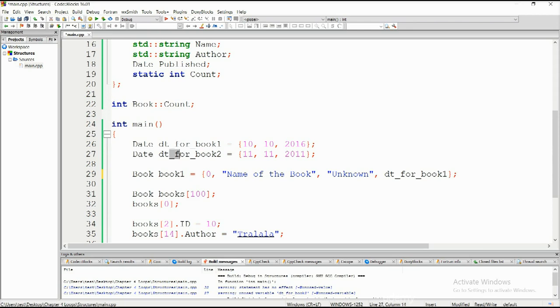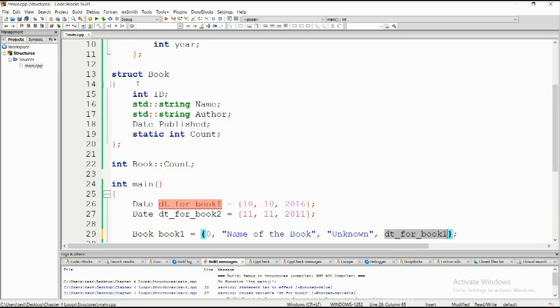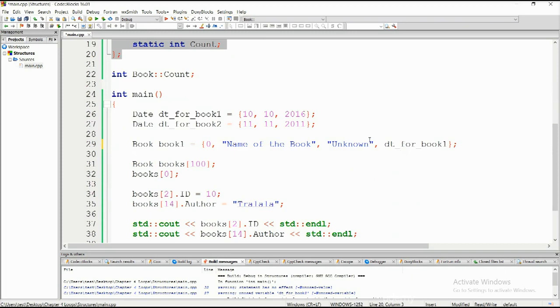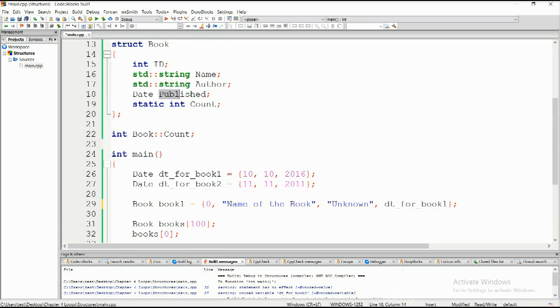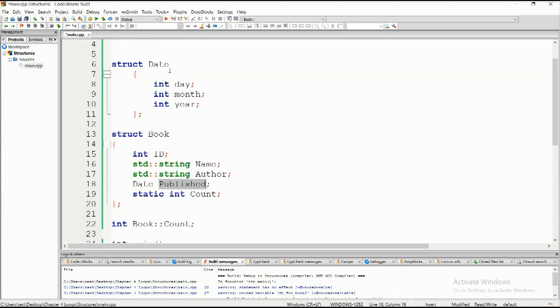So just two variables. And then I've used this variable with all the attributes initialized, and I have placed it here so that the variable book1 would have all the attributes initialized, including the one of type date, and that published variable of type date would have all its attributes initialized, from day, month, year.